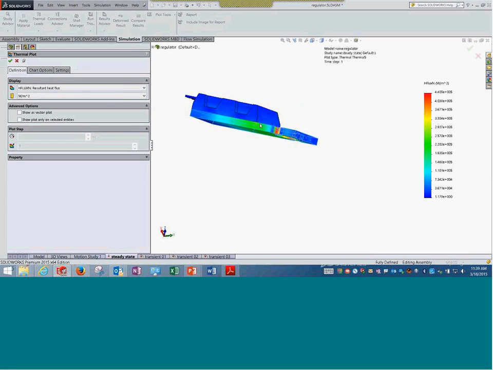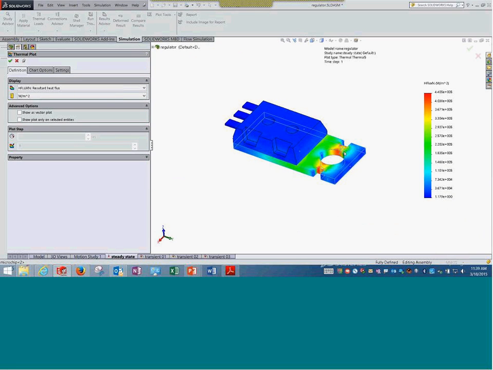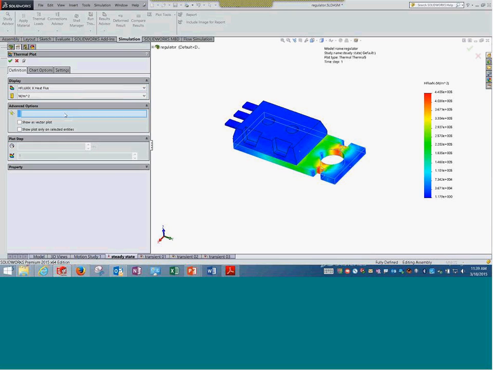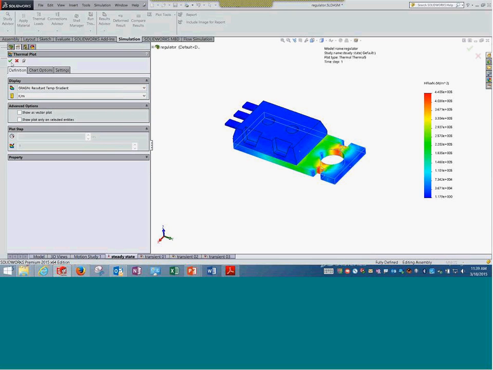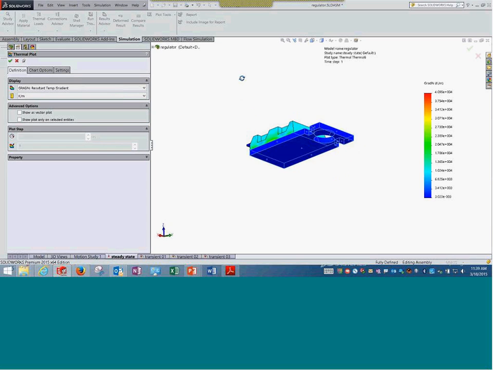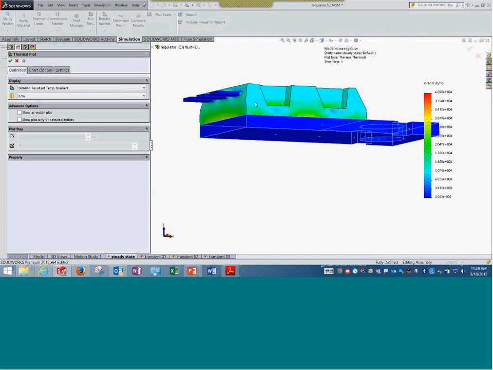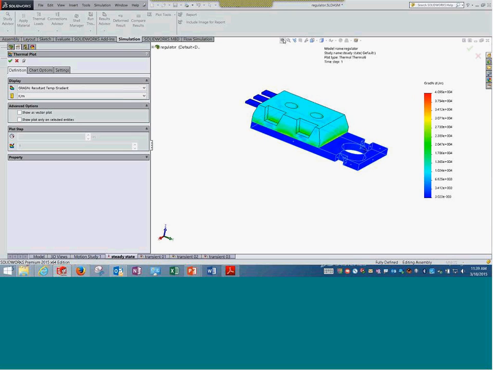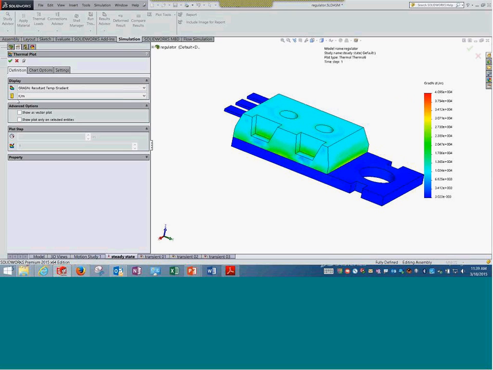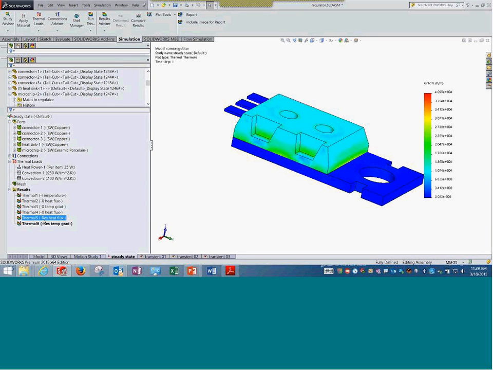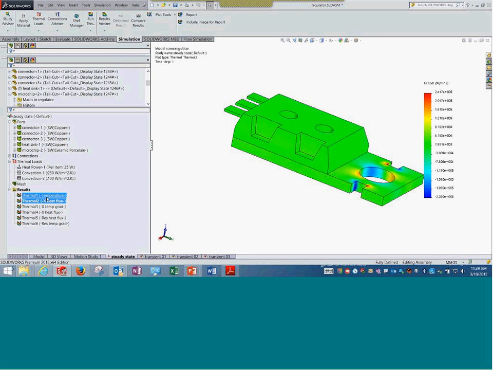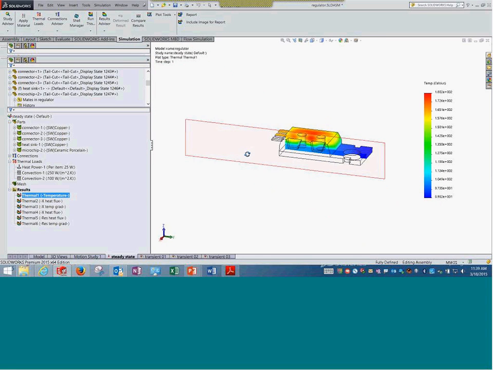So observe here, the red areas are the places where heat is going in or out of the system at a higher rate compared to other surfaces. So if you want, you can put a fan or something around there to dissipate more heat, having more convection. As I told you, the gradient is difficult to interpret or use in many places. Particularly, this will tell you the higher temperature drop is happening at these locations. So you will understand that basic thing. Temperature. So this is how it looks.